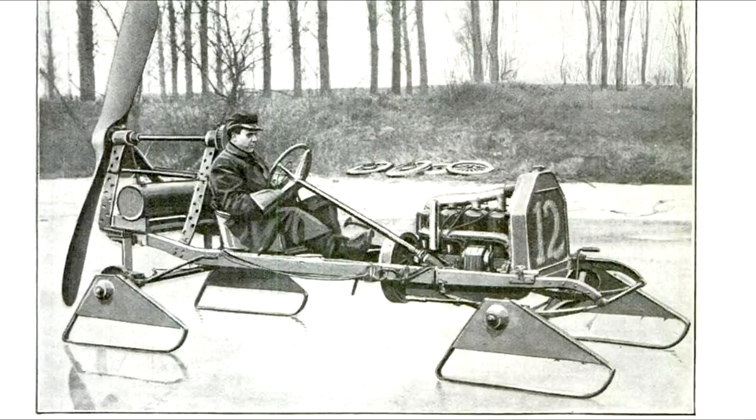This giant swinging piece of wood is probably the biggest hazard of all. And driving that propeller is an exposed shaft. If that driver was wearing a scarf, for example, and that got wrapped around the shaft, that would not be a pretty ending. Next, we got the driver himself — no seat belt, no helmet, no safety gear at all. And finally, this thing has no brakes. It's probably capable of going at least 50 miles an hour on that very slick ice. If something happened and you had to stop real quick, the best bet is probably to jump off the thing and hope you don't get wound up in that propeller.